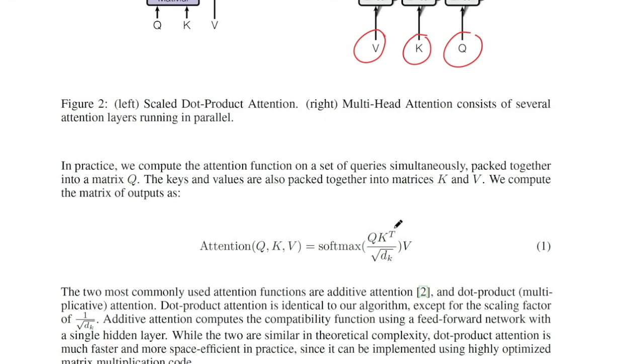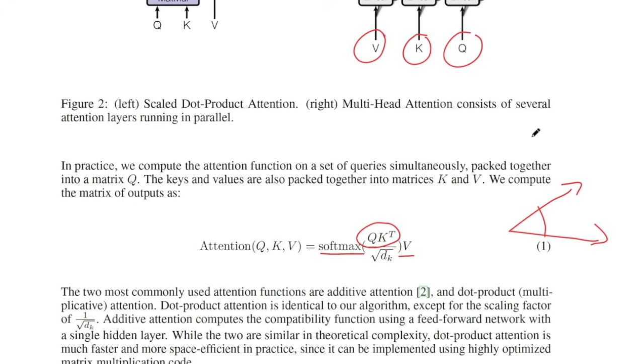So the attention computed here, what does it do? First of all, it calculates a dot product of the keys and the queries, and then it does a softmax over this, and then it multiplies it by the values. So what does this do? If you dot product the keys and the queries, as you know, if you have two vectors, their dot product basically gives you the angle between the vectors.